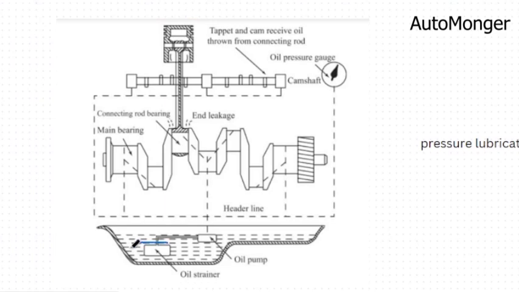So you already know what the oil strainer is and how it works, the oil pump, and of course you can have the filter somewhere here, oil filter somewhere here to filter the oil, but that one is not what I'm explaining now. But let me just continue. So when the oil pump pumps the oil, there's no trough here like the other ones, no little trough for the oil splash. You don't need that in the system.